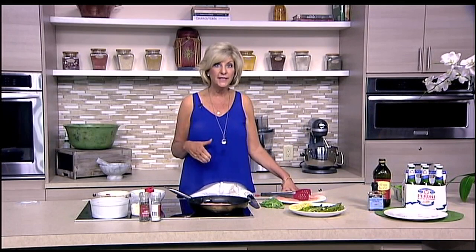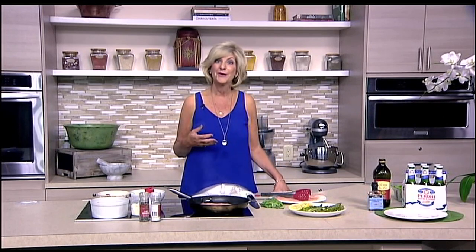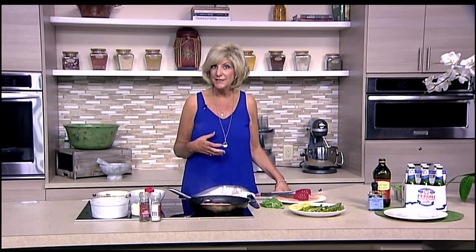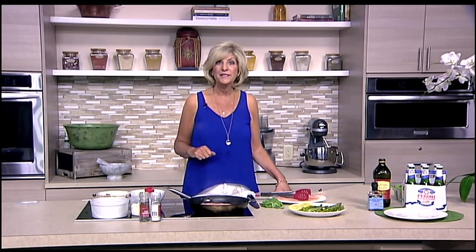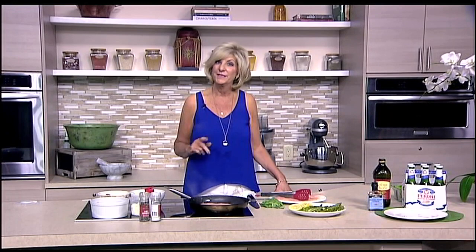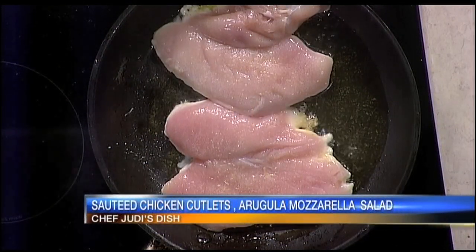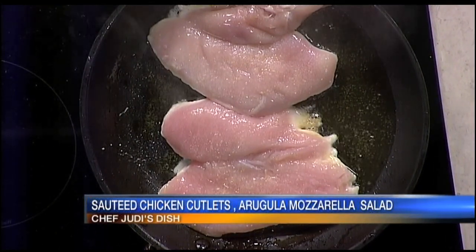But just to keep it a little bit lighter, I'm just going to season them with garlic salt, one of my favorite ingredients. All my chef friends tease me, but I grew up in it, and it really brings out great flavor when you're cooking Italian style. It's going to be a really light dish with baby wild arugula, mozzarella salad. We're going to layer it up. I have some grilled asparagus to go with it and some fresh lemons. So stay with me the hour, and we're bringing you pan-seared chicken cutlets layered with arugula mozzarella salad. I think you're going to really enjoy it.